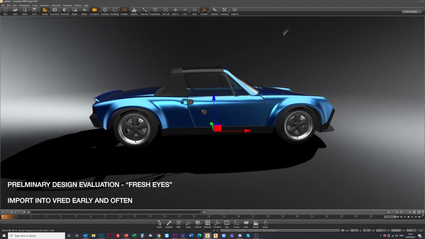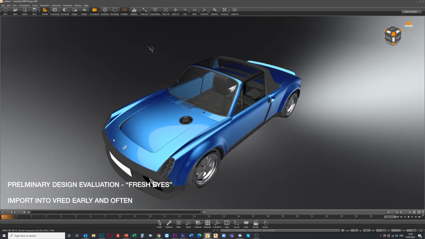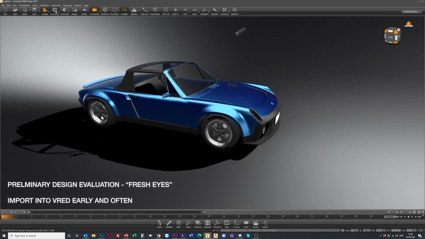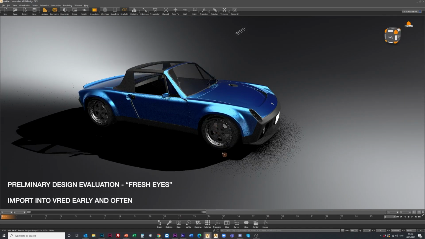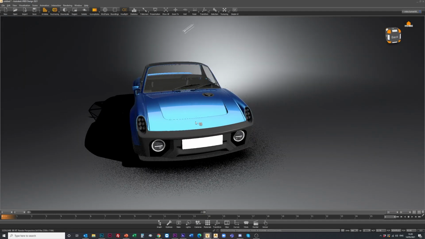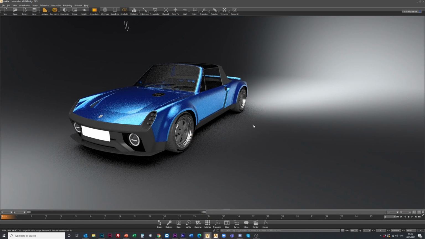We're not planning at this stage on doing any output renderings. We're not going to do anything cute with it. But it's giving me a fresh way to look at the data I've got, examine highlights, and look at the way it's running. And obviously, because it's VRED, we can get into a little bit of ray tracing and see how areas that would fall into shadow are behaving, just to make sure we like those characteristics.